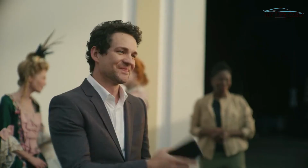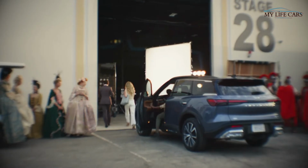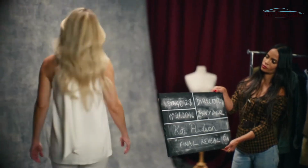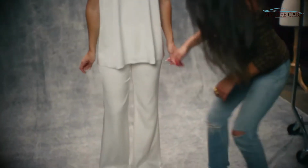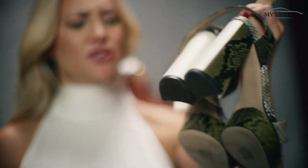There she is. You're gonna do great out there today. Let me show you where wardrobe is. Love this. This looks great. Yeah, this is perfect. Cool. Shoes. Cute. Okay, we'll do these. Sophie, I'm gonna die in these shoes. Before you die, we do have that call with Infiniti head of design, Alfonso. Right, okay.